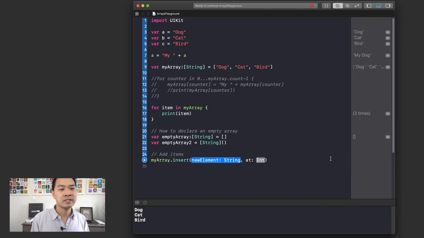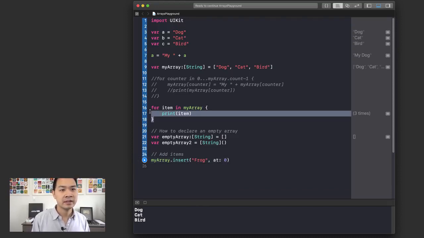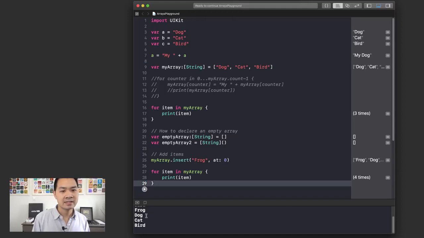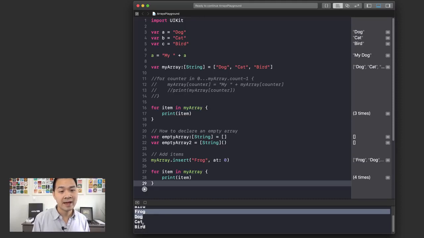So let's say I wanted to insert frog at index 0. Then if let's say I copy this down here and I print out the items again, you're going to see that it starts with frog this time, and then it goes dog, cat, bird. So it inserted frog at 0 and pushed everything else back.